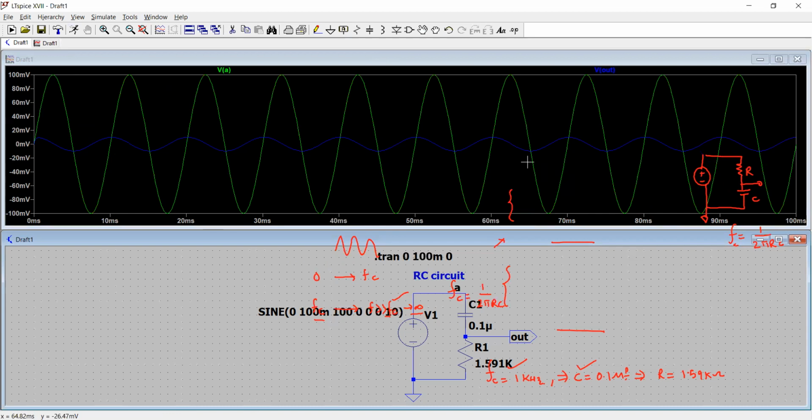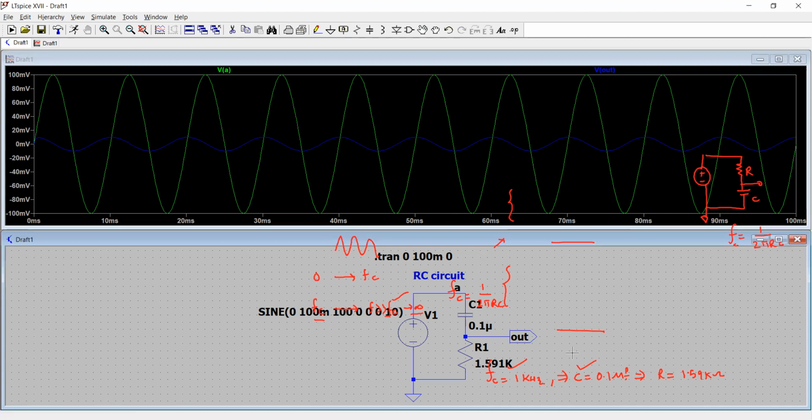So we'll say that this circuit is basically acting as a high pass filter. It is passing all the frequencies greater than its design frequency, that is 1 kilohertz, but it is significantly attenuating signals of frequencies less than the design frequency. Any signal less than 1 kilohertz is getting attenuated, and all signals greater than the 1 kilohertz design frequency are getting passed.